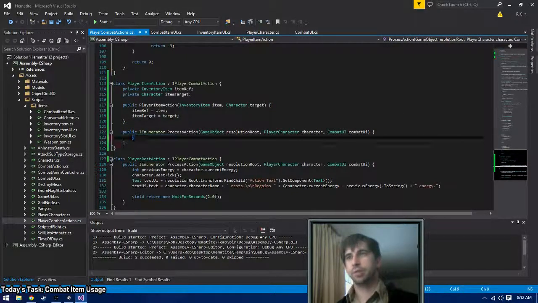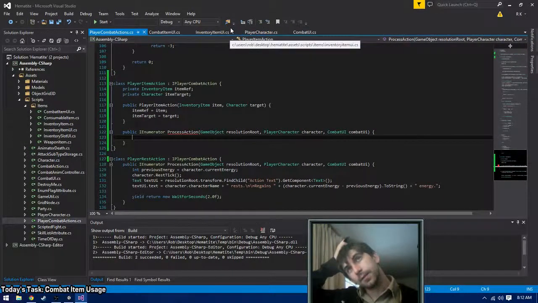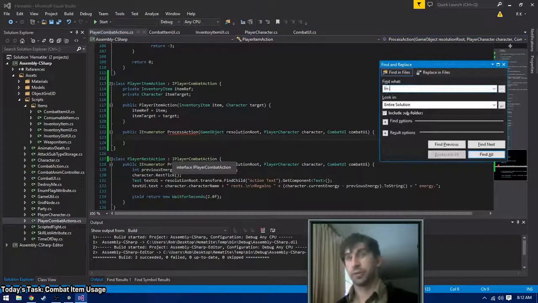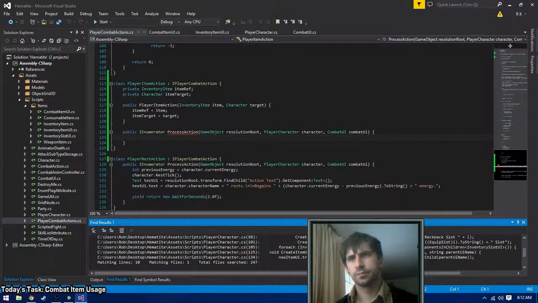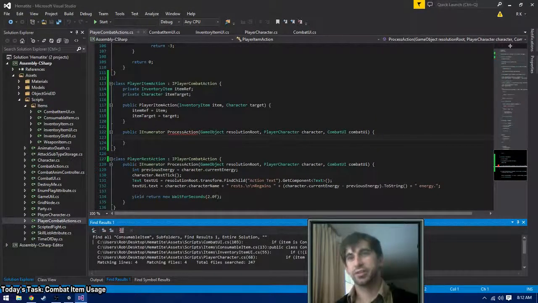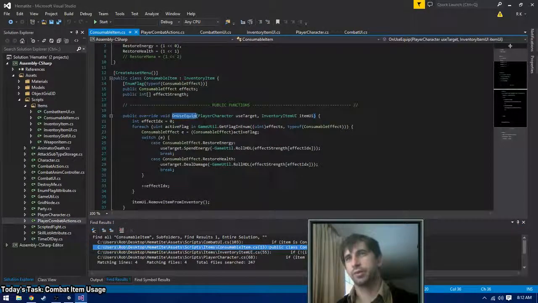So when we say process action, we're kind of down to the last piece here. What do I need to do in order to spend this item the same way we do in the UI? I'm actually going to look up my inventory UI. Let's see here. Maybe it's inside the consumable item. It actually probably is. On use equip. So here's the target, and then they have this item UI.